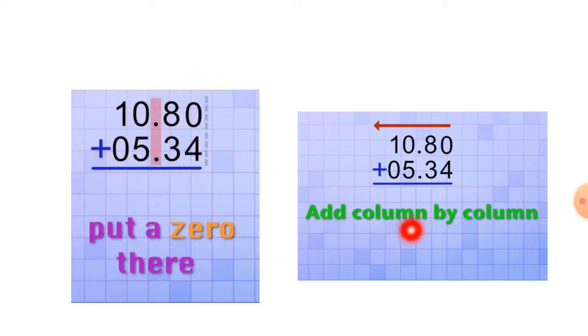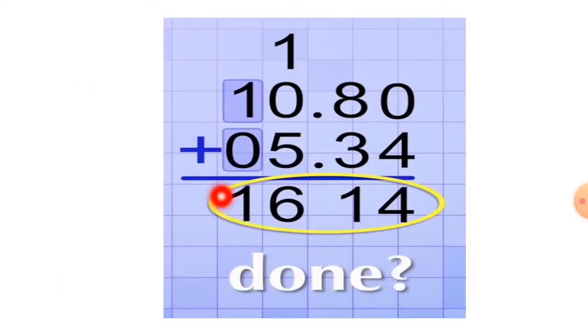So we are going to add column by column. Let's go with the answer. 4 plus 8 is 12... 0 plus 4 is 4, and 8 plus 3, if we add it becomes 11, 1 here and 1 carry there, and 5 plus 0 is 5, 1 plus 8, and 1 plus 0. So it is the answer.